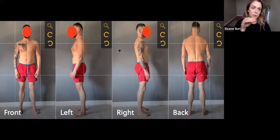So if you look at his shoulders in his front view picture, you can see how it's twisted inwards, that humerus, the upper arm looks very trapped, the shoulder looks dropped. And from the side view, you can see how much tension through the front of his chest and shoulder is pulling him forwards. And from the back, you can still see that drop through the right shoulder. So the arm is so far forwards of the rib cage that you don't really see the shoulder properly there. So all of these things are going to be connected. They're all intertwined with one another.